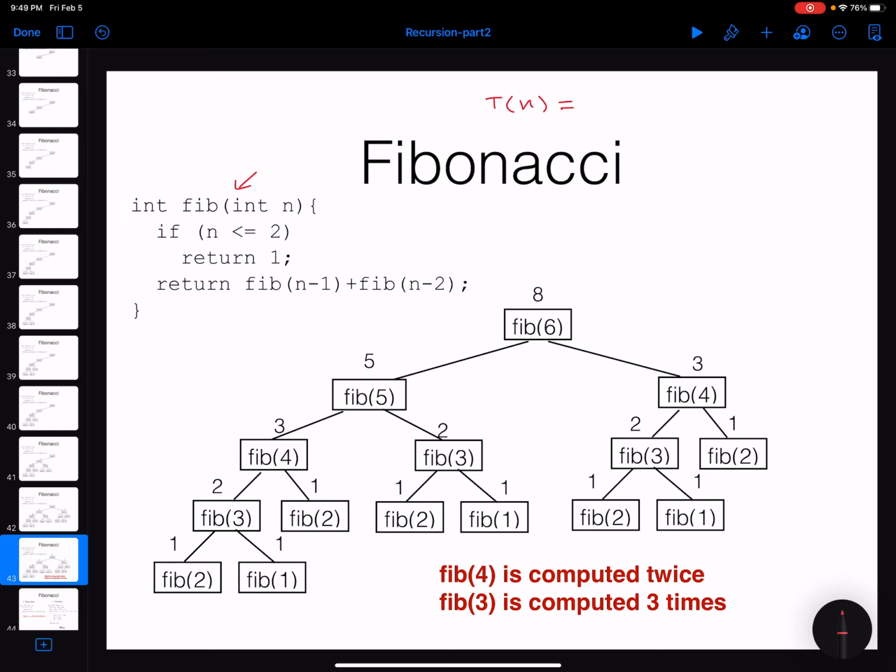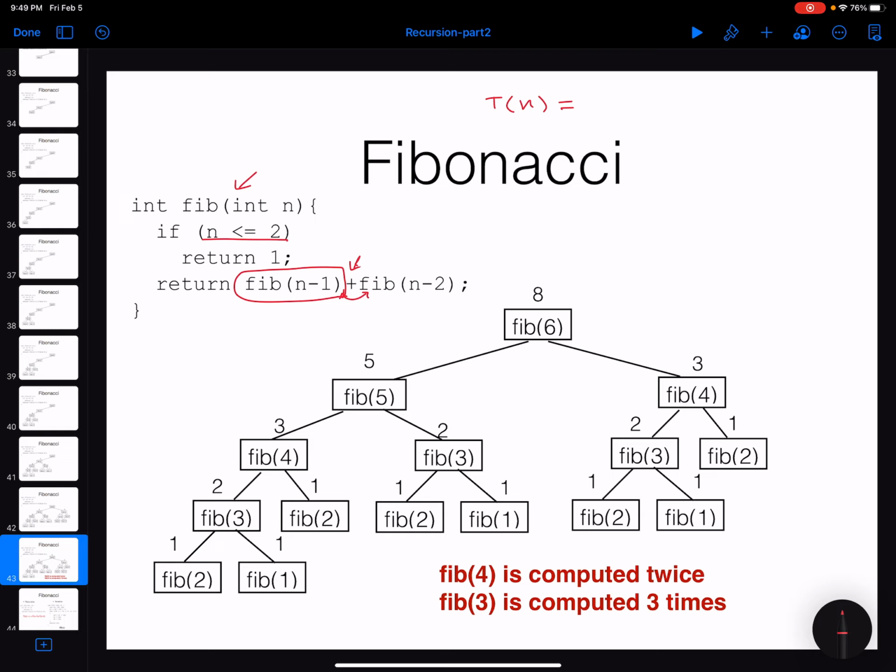So you have an if statement here that will just check that, so basically a constant amount of work there. You have some addition between these two function calls, so a constant amount of work because of this addition. But the thing is, how much cost is going to be taken by this function call?